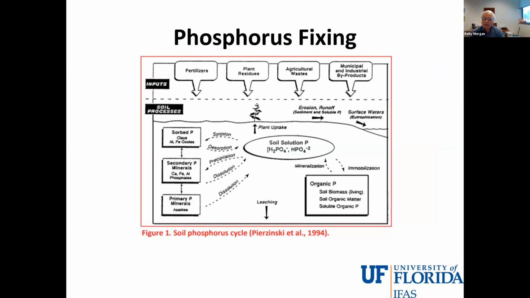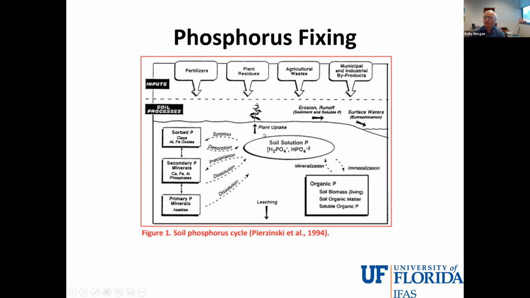One of the important things with soil pH is phosphorus. And that's a controversial topic right now as far as our recommendations are concerned. We're using Mehlich 3 as our extractant for soils to determine phosphorus amount in soils. Because it's an acid, we may be extracting more phosphorus from the soil than is available to the crop plant. And that is illustrated in this diagram. Can you see my cursor there?